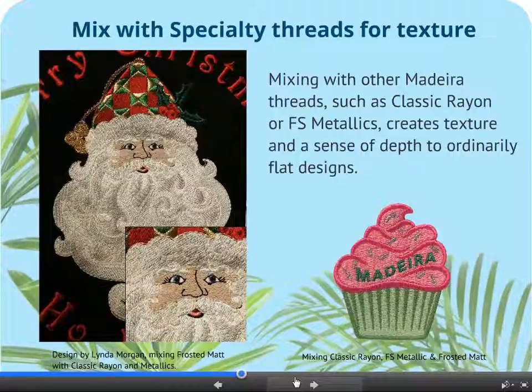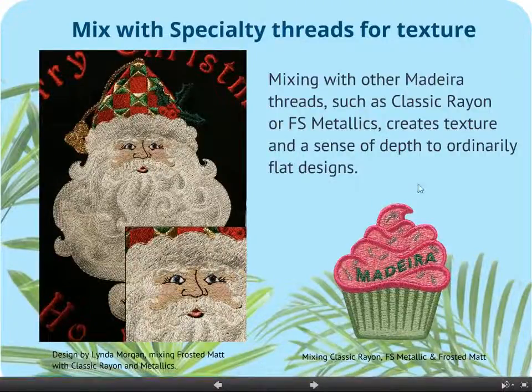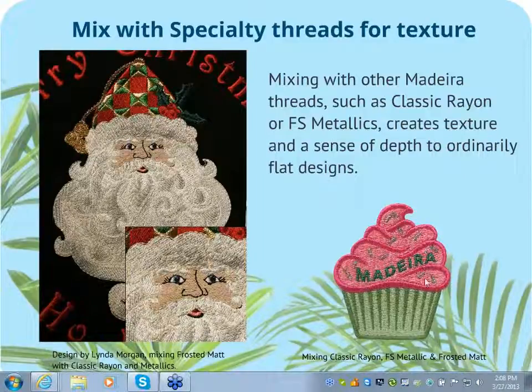Sure. I really like the definition that frosted mat gives in the textures, because even though I use the matte finish for Santa's face, it makes him pop out even more. And everyone knows that Santa's eyes are supposed to glisten, so I made sure the eyeball was done with frosted mat and then used the regular poly so the shine would be in his irises. And I did mix it all with metallics, and you can just see that it makes his face pop out between the regular poly thread and the metallics. So I just love it. It does great for faces for me.